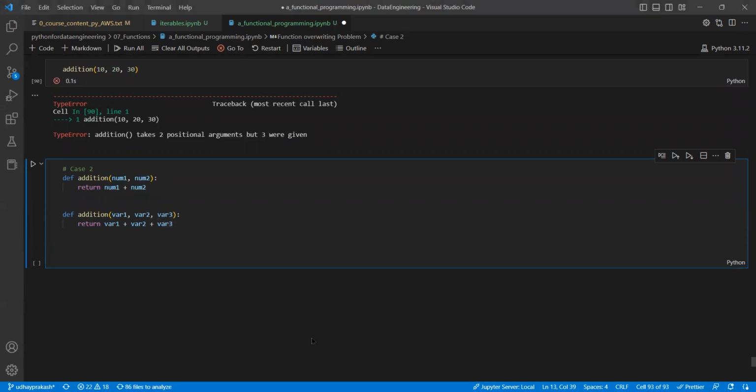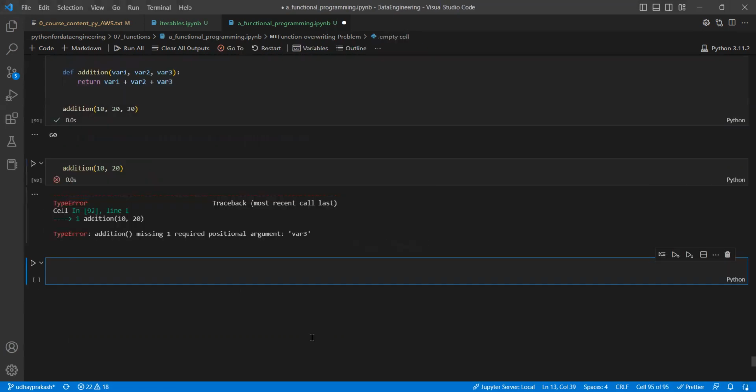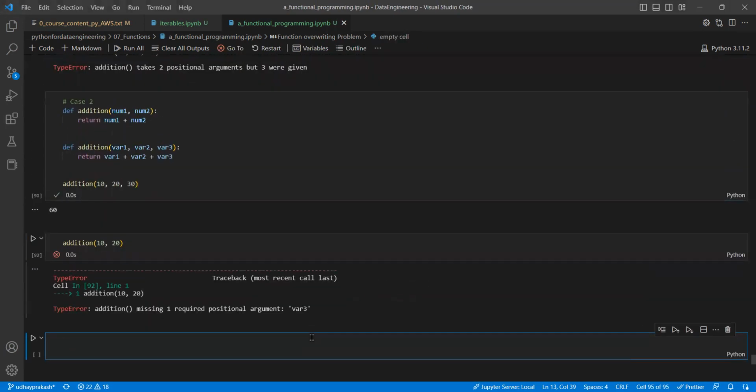So that's the reason, if I pass addition of three arguments, 10, 20, 30, it will work. Whereas if I do the same addition of 10, 20, two arguments, it will throw an error: I'm missing the argument. Now, did you all understand? Whichever is latest will overwrite. Overwriting.